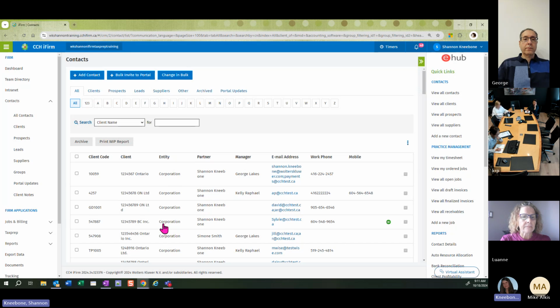With a corporation, for example, it can only prepare a T2 or forms. Whereas if it's set to an individual, you can prepare T1s or forms. And with trusts and estates, it's only T3. So you would need a client record for the numbered company to do the T2, and then if Joe was the owner, we'd have a separate contact record for Joe to do his T1.